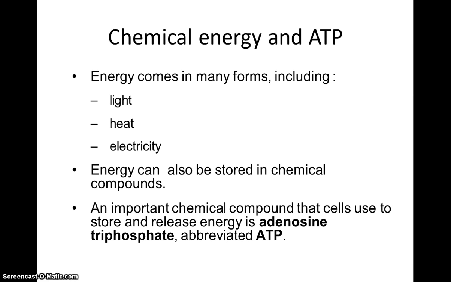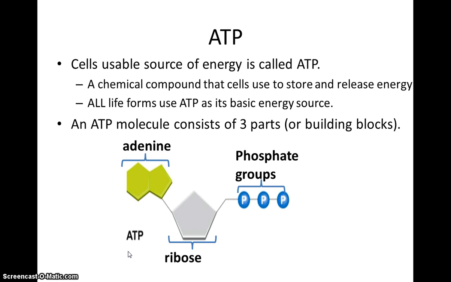ATP is an abbreviation for a compound called adenosine triphosphate. So again, ATP, that's short for adenosine triphosphate. So you can see the A, the T, and the P. Tri meaning 3, so we're going to see in a second why it's there. So ATP, adenosine triphosphate, is going to be our usable energy that the cell will use. We can use this to store energy, but it's also going to be the way that we get energy.